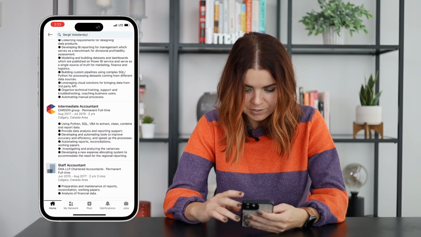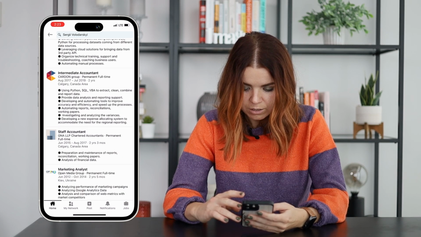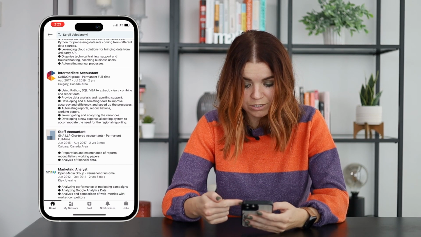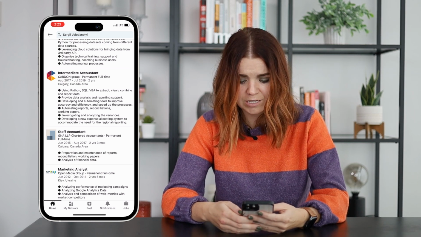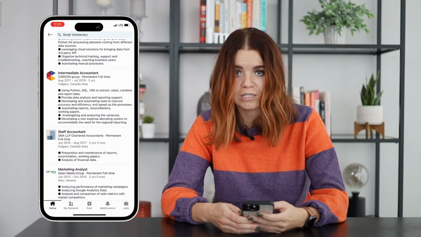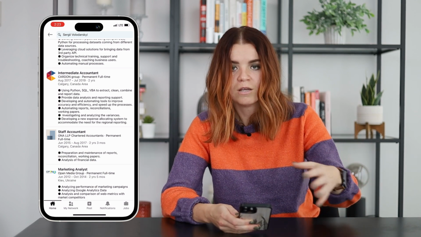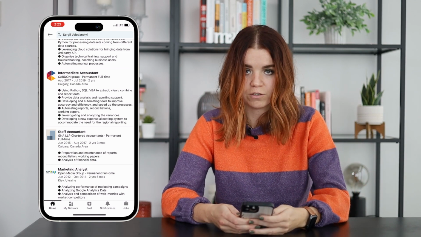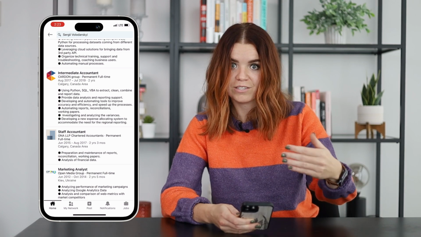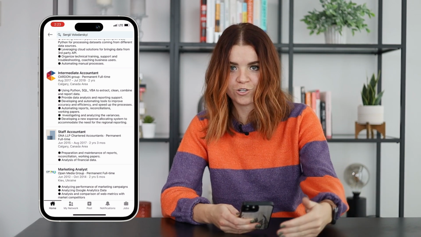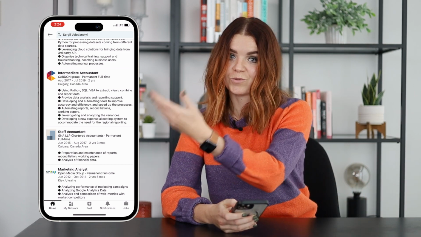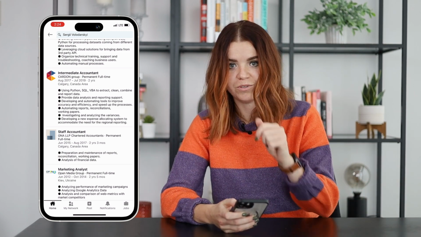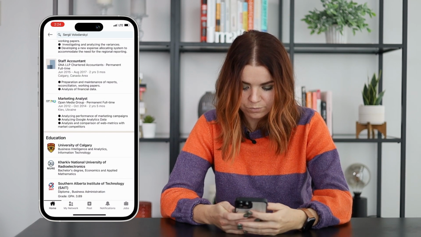So if we expand on all of them, one of the good things here is that he is listing, again, the technical stack. So we can clearly see the tools and applications that he used to accomplish certain things. If you're someone in a technical profession, that's a great idea. But it's not about just using technology. It's about leveraging technology to accomplish a specific outcome. And the outcome is what employers are truly interested in.